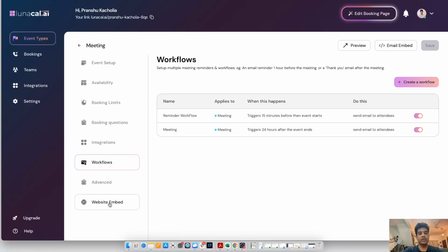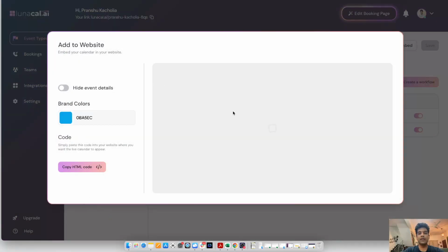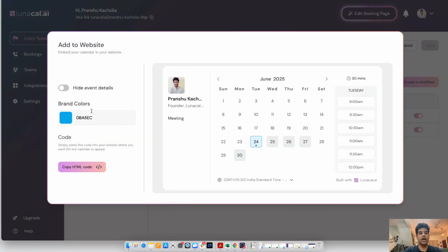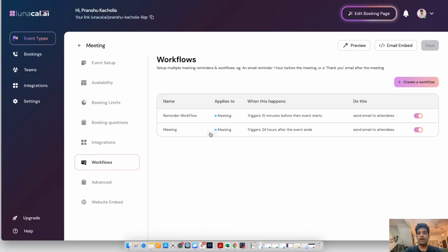Another interesting thing that you can do is you can embed calendar on your website, and here we allow you to sort of change the color, etc., depending on your brand theme, so that it looks closer to what your brand's calendar is. And you can directly copy the HTML code and paste it on your website. Another cool feature is email embed.